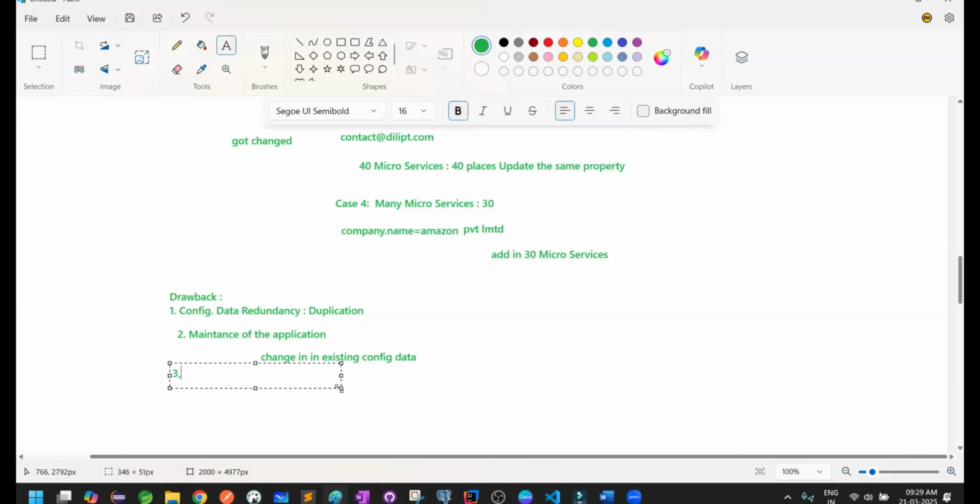Third point, whenever you are adding a new property that is common to a lot of microservices, then also you are adding it at every microservice level.